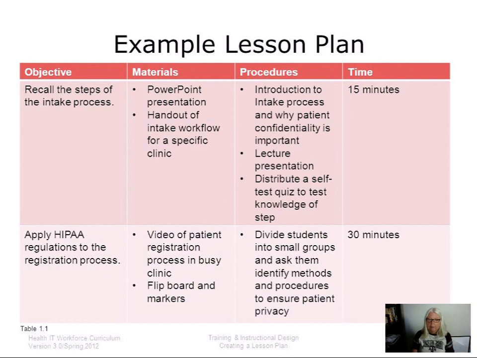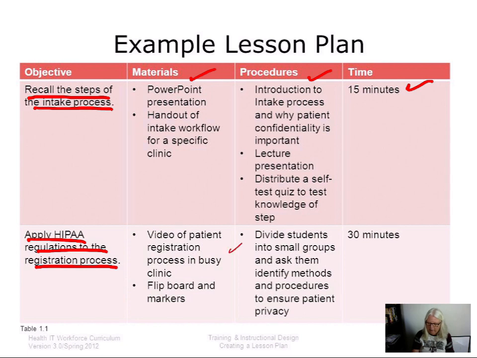So here's an example lesson plan. If the objective is to recall the steps of the intake process, I think this is something to do with an insurance clerk. It says, here are the materials I'm going to use to teach this. Here are the procedures. It's going to take me 15 minutes. Okay. Then the next objective is apply HIPAA regulations to the registration process.